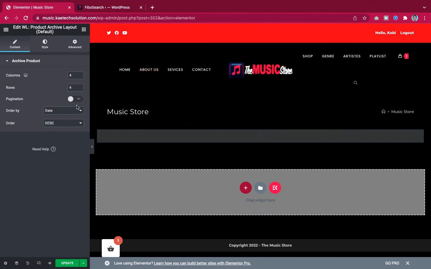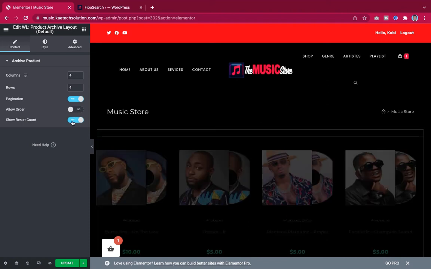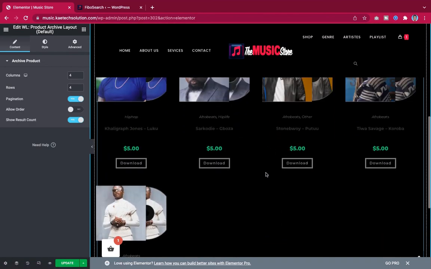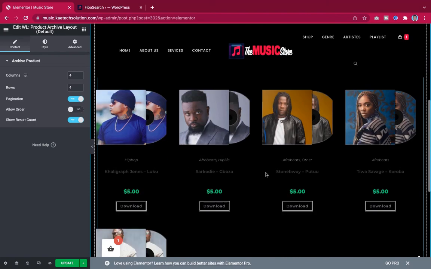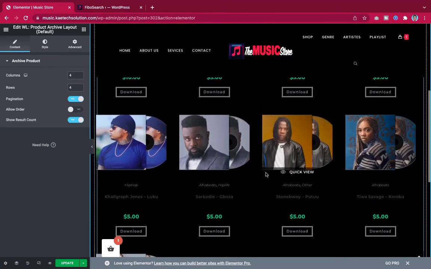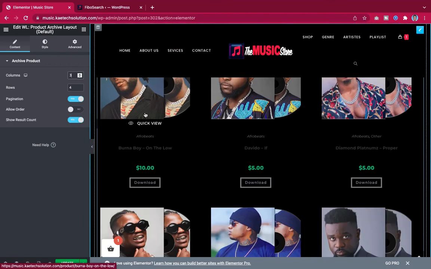And then we want pagination, and we also want to allow other, and then show results count. So we're going to use this one, and instead of maybe 4, we just want to show 3. Okay, 1 2 3, yeah.